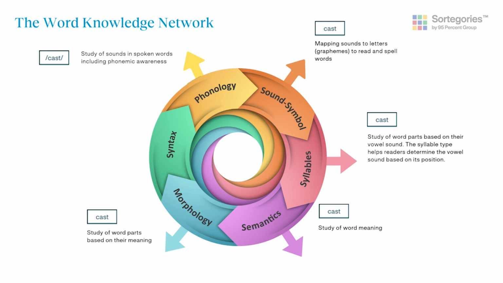But the last position on our network is syntax. And syntax is where we can sort out or make sense of these multiple meanings, because it isn't until a word is into a context, be it a phrase, a clause, sentence, or even longer units of text, that we can determine which of the multiple meanings we have in mind. So the word knowledge network lays out these layers of meaning, layers of knowledge about a given word.